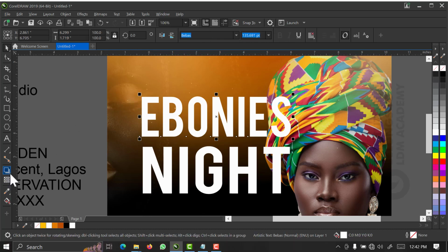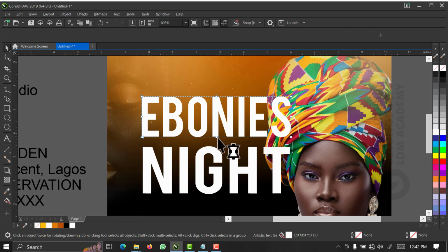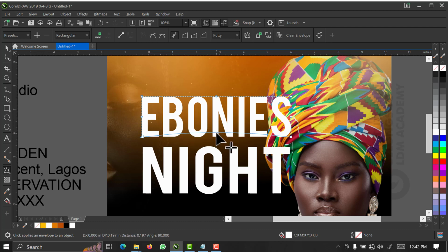And you click on this small drop down arrow that we have here, where we have the shadow effect. Then we will now click on this envelope tool, okay. Then we come to this edge here, so you double tap it, okay. Then you take it up a bit. Alright, then you do the same thing to this, so double tap the node here.